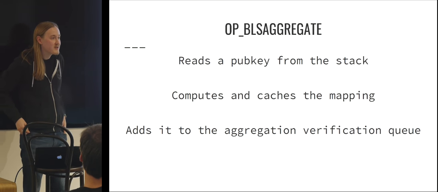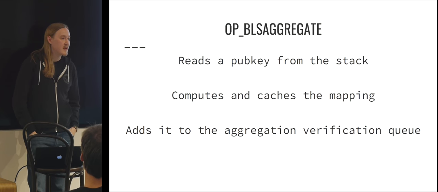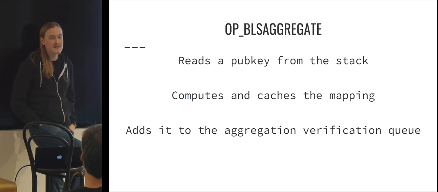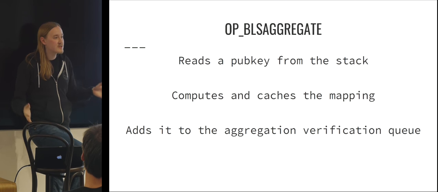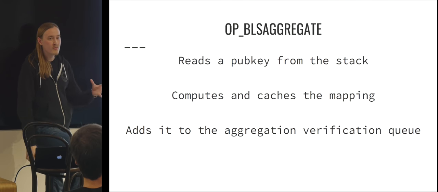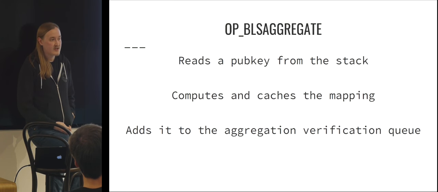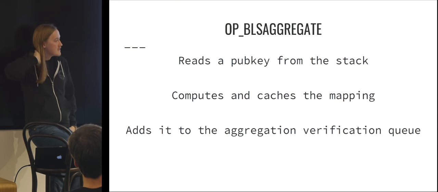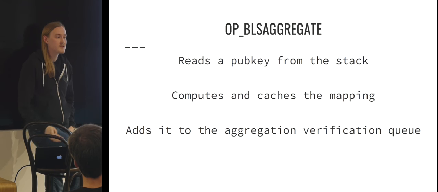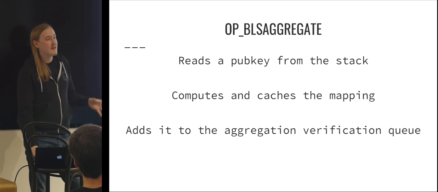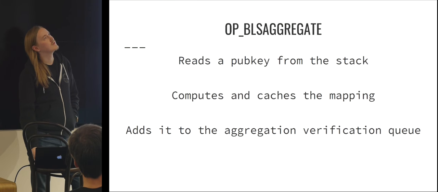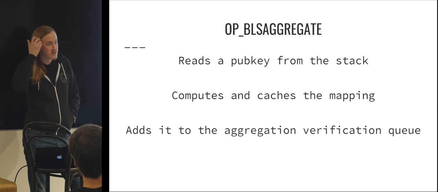One of the great things about BLS signatures is that they can be non-interactively aggregated. You can take any number of BLS signatures and transmit them in the space of one BLS signature. You can just linearly squish these all down into one signature on any number of message and pub key pairs. When we're talking about Chia versus Bitcoin, in Bitcoin, every transaction has a, I think, 65-byte ECDSA pub key per input, at least one, potentially many, and then each one has a 33-byte signature. No, sorry, those are backwards. 33-byte pub keys, 65-byte signatures in ECDSA.